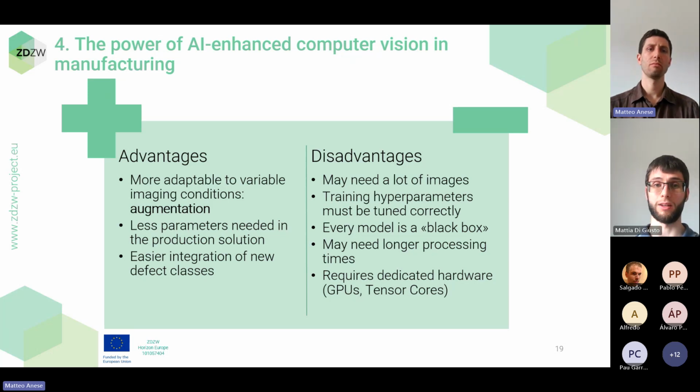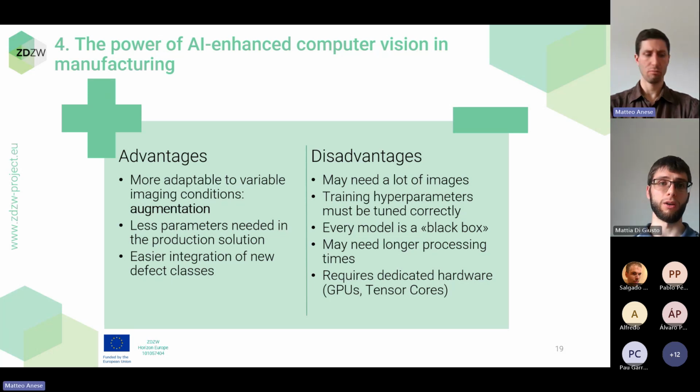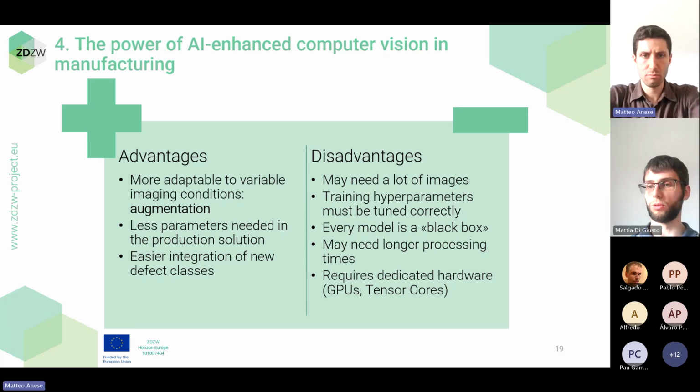In real scenarios, acquiring the images isn't simple, because either you have technical difficulties, so you don't have the devices to acquire the images, or you can't generate the images to acquire. Speaking about anomaly detection, it's difficult to say to the user, we need 1,000 images of a defective piece, a defective screw, or something. It's difficult, and this is one of the main disadvantages of these approaches.